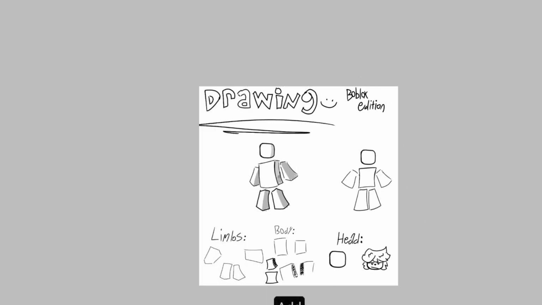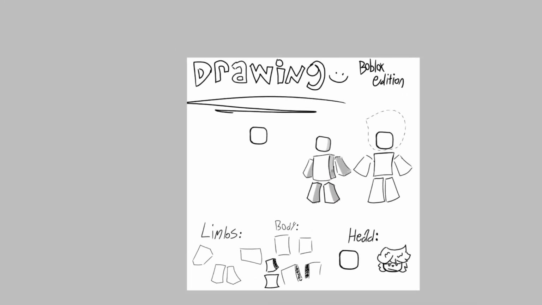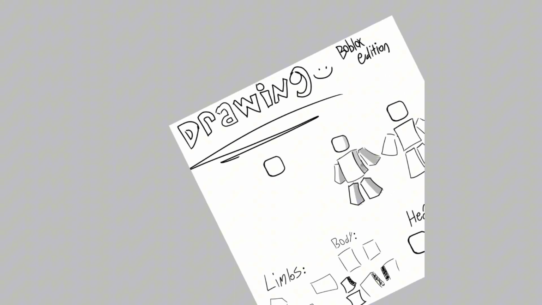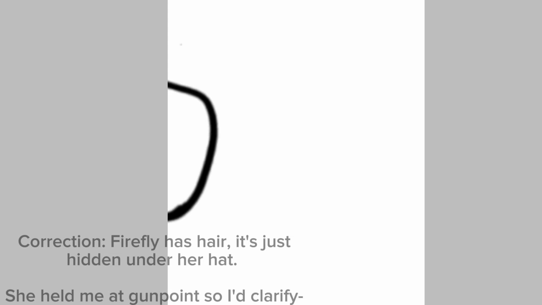Alright, 3D I mean. Bodies with hair, maybe not hair, if you're Firefly or something, you don't have hair. But let's draw our female body here. We're gonna do a swoosh. Swoosh. Swoosh.